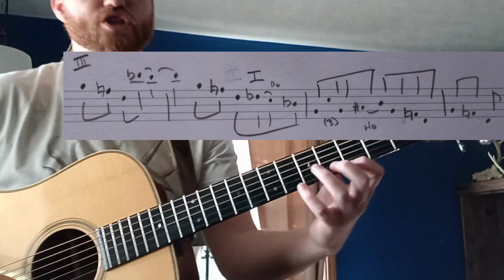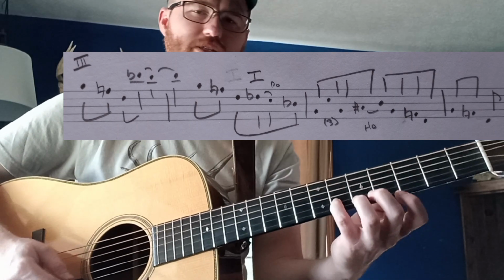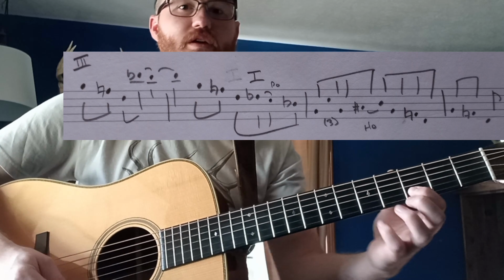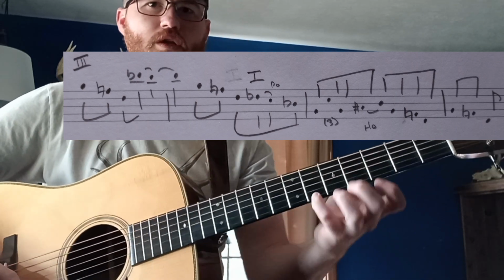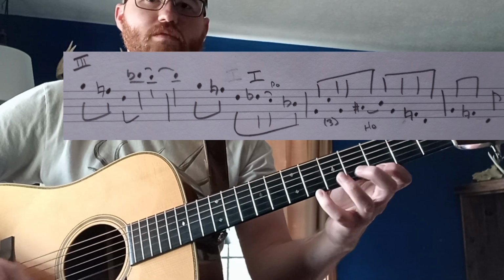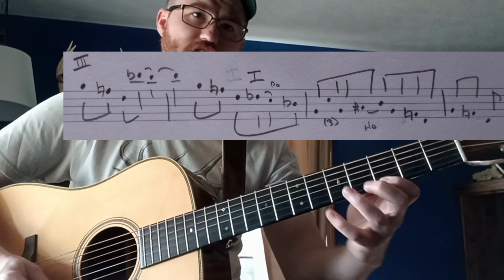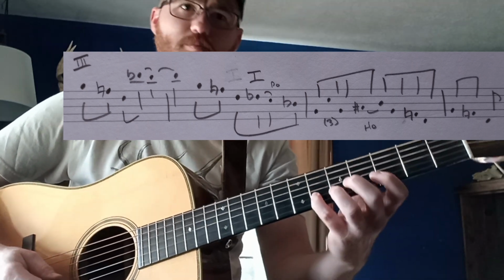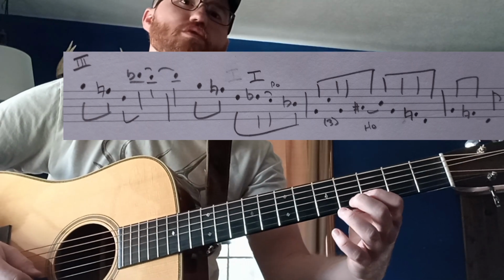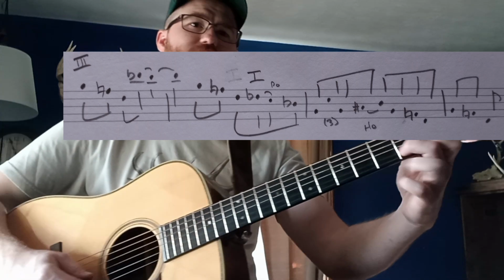You start with that G, you catch an F natural on the B string with your pinky there on the 6th fret, and then back to first finger D on the B string, and then catch a B flat, a high B flat on the E string, 6th fret on the E string. You hold that for a little bit, and then you're going to catch that G one more time, that F natural on the B string, that D, and then this is where you shift back into first position, and you're going to pull off on an upstroke from a D flat down to C.